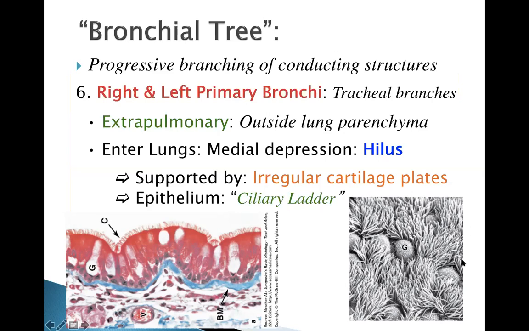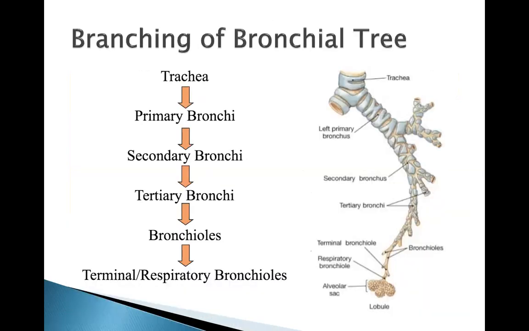And this is a scanning electron micrograph where you're actually looking at these little cilia coming off of the surface of those epithelial cells. All right, so these are sort of classic drawings that you might see if you Googled bronchial tree. So they typically only show the beginning of the branches. They will show all of the continual branching to simplify, and they usually only show one side. So in this case, they're showing you the left side.